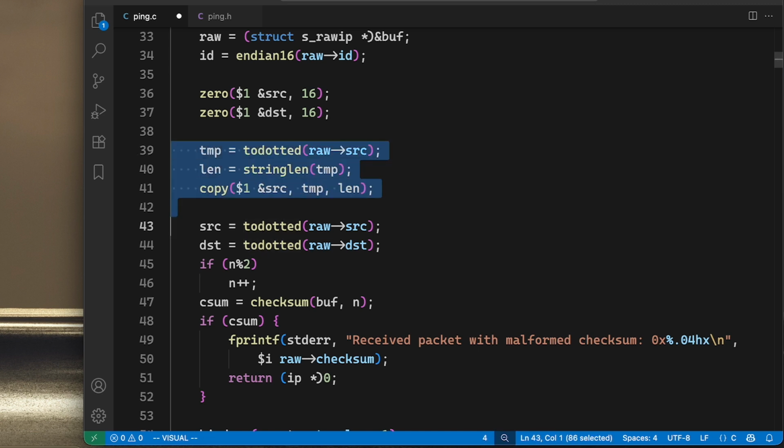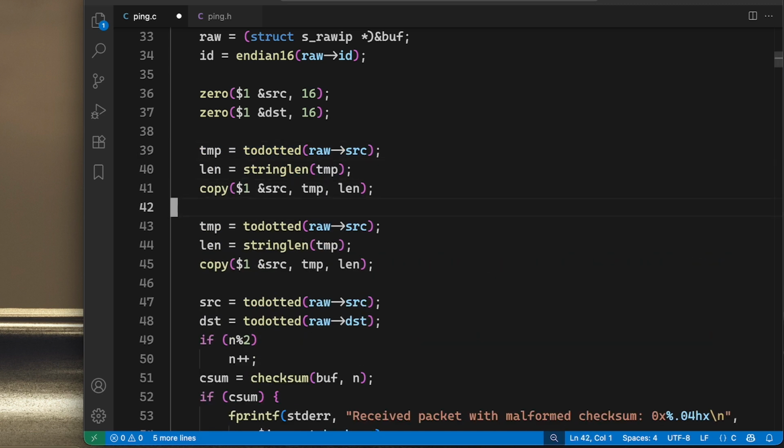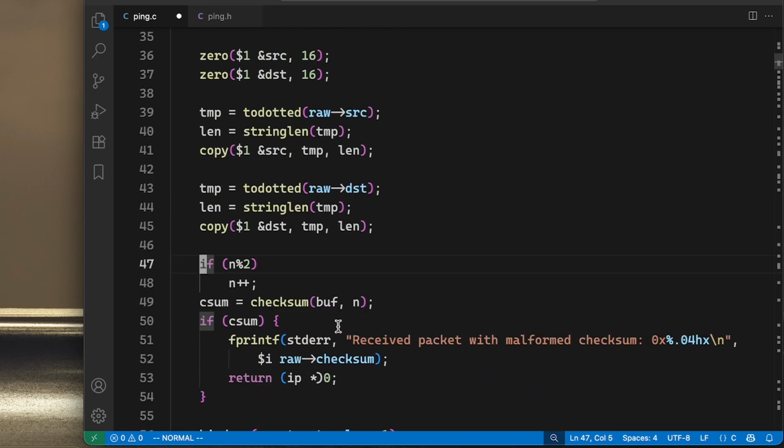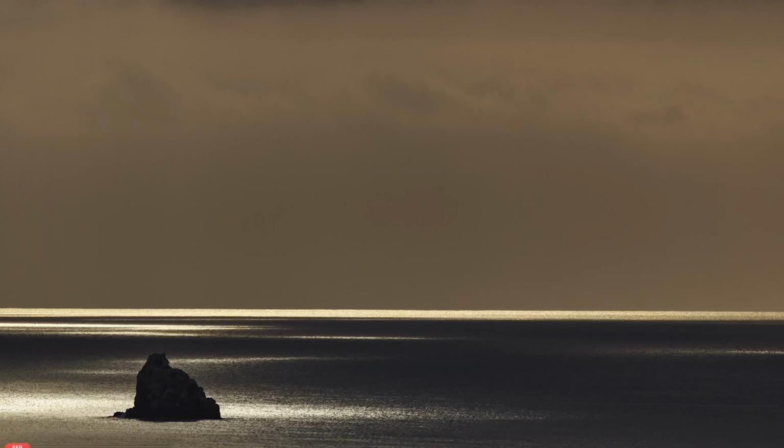And when we have done all of this, we do the same once again, but this time we take the destination here. This is still TMP, and then we copy into the destination. So now we can remove these two lines, and we can treat those string arrays as we have done with the pointers before, because they will fall, what's the word for it? They will degenerate into pointers.